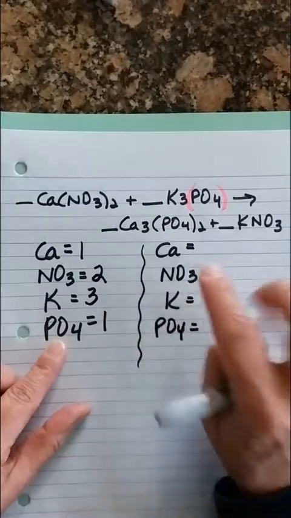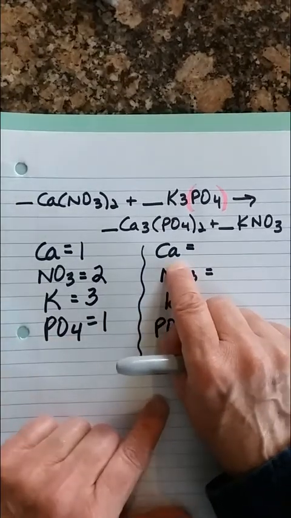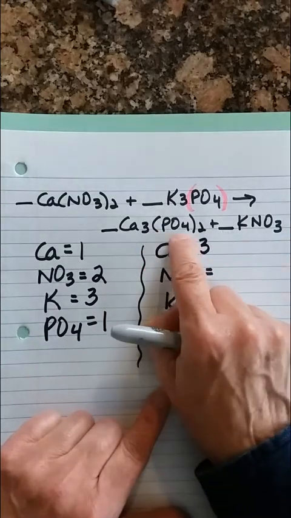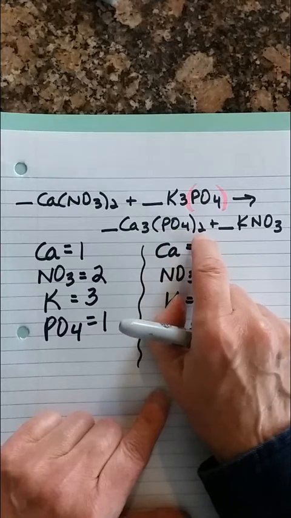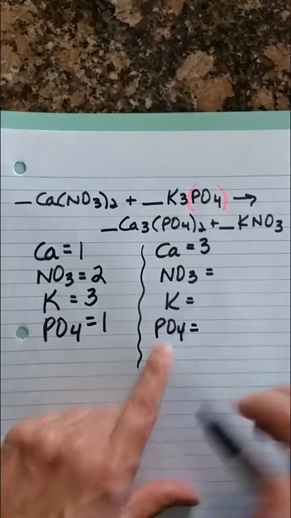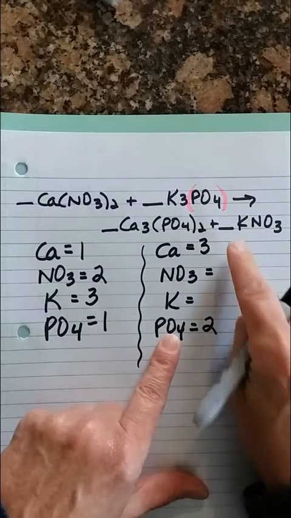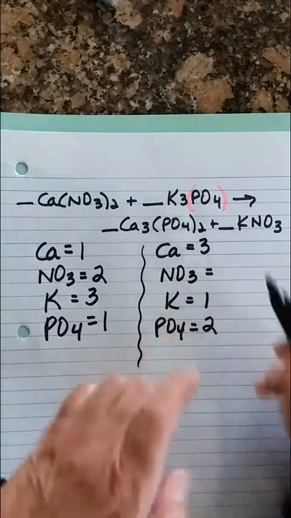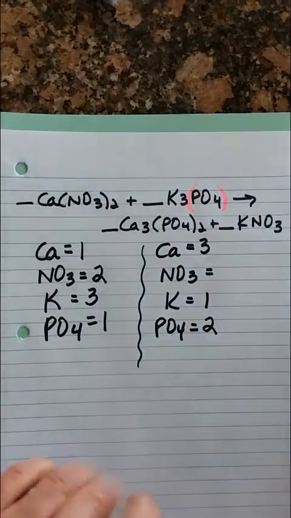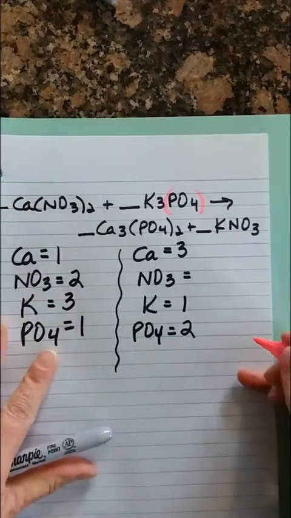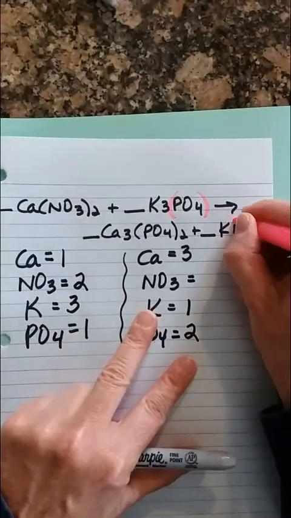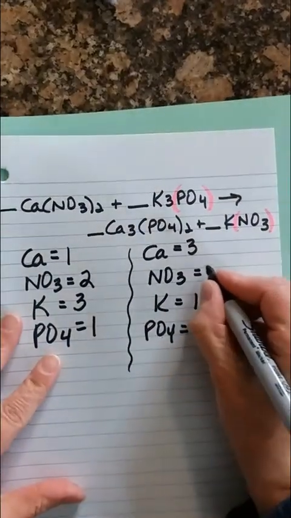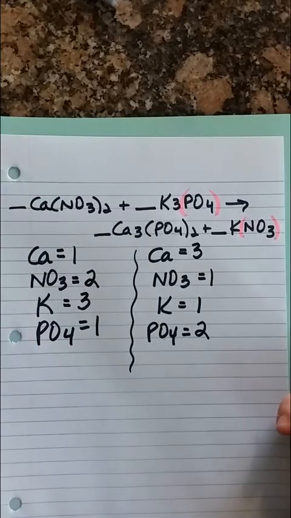Okay, if that's helpful. Now I start with the products. Ca, here's Ca. I have 3 of them. So I'll put a 3 there. Then I have PO4 in a parenthesis with a 2 on the outside. So PO4 would be 2. Okay, then I have K, no subscript. Here's K. So that means I have 1. And NO3, no parentheses around it. So how many do we have? Hopefully you recognize that it's only 1, but let's draw our imaginary parentheses around it. So NO3 would be 1. Okay, so we have a lot of work to do here.